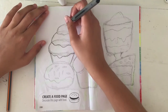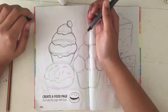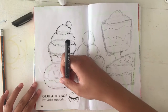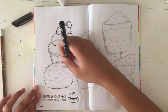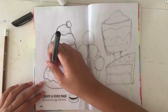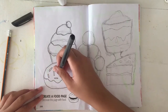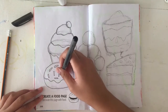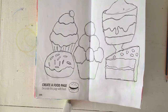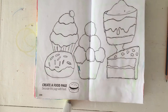I am extremely hungry right now — I want my breakfast but I'm still voiceovering this. Anyway, I drew a cupcake, a donut — those kind with no hole in them — and an ice cream in a cup with six scoops, probably twelve scoops total. Then we have a trifle, which is a huge bowl with layers of cake, custard, chocolate, and more cake — extremely delicious. And then a typical cake slice. That's basically everything I drew on this page.